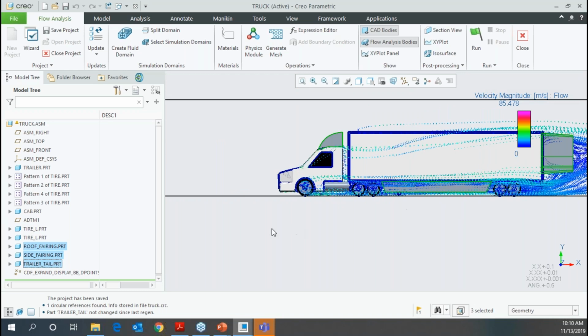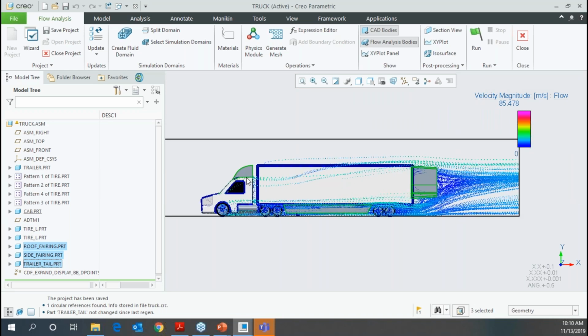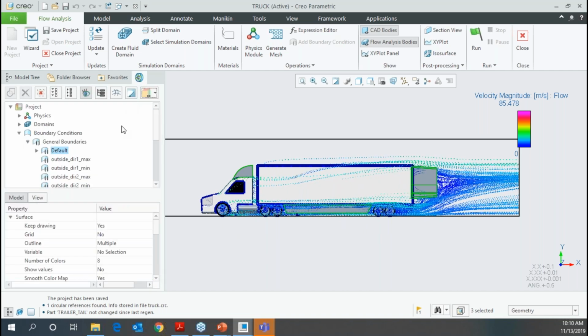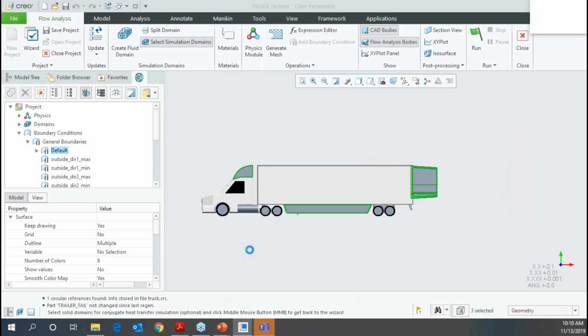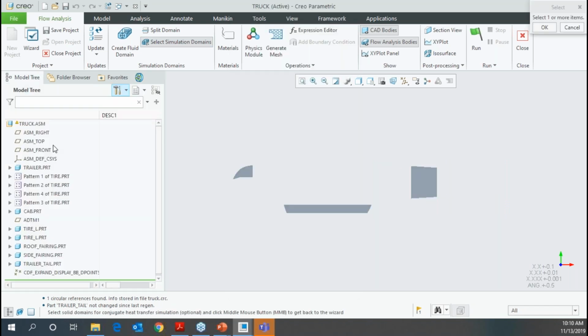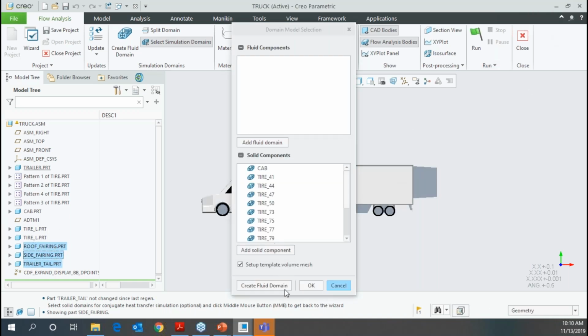And so if you want to say, hey, what's the impact of those components on the airflow around the truck? It's as simple as adding those components in here, adding them as a part of the simulation domain. We'll say, let's add our solid components, and in this case, we'll add those three components as well. Say OK.